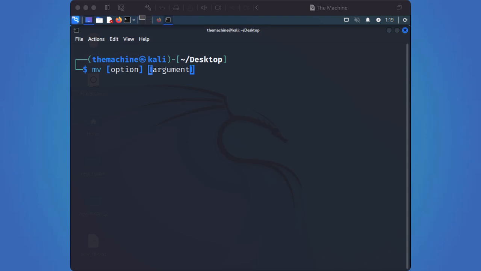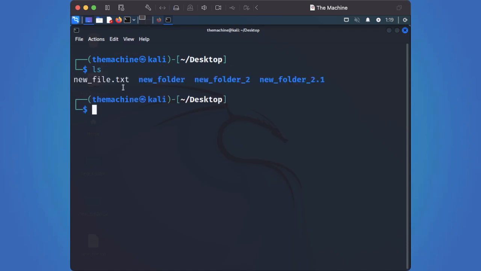So here we want to rename the new file.txt, we call it a different name, new file a.txt. So let's give it a try. Let's look at what is inside here. We want to change this file's name. We want it to be called new file a, not new file.txt.